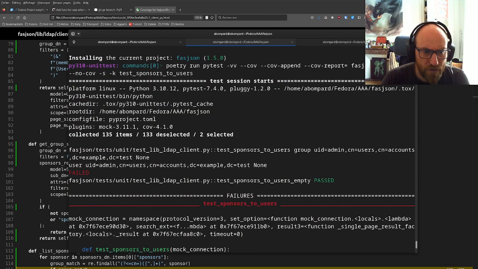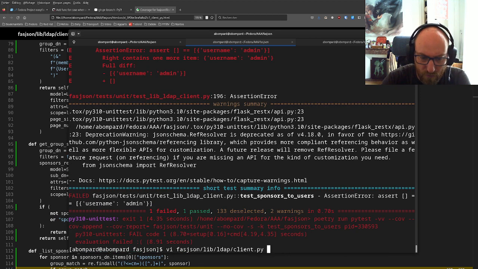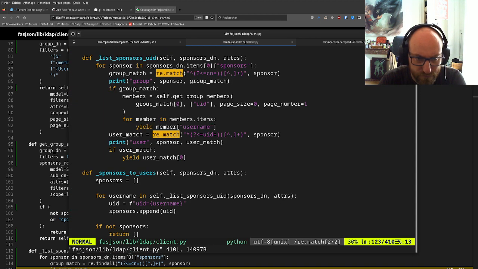So here we are. So for you, it's not matching for user. Okay, so my regex is wrong. Okay, so I was wrong to change the other one. This does not match.